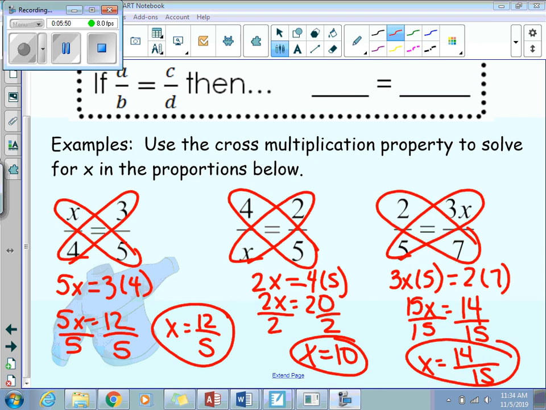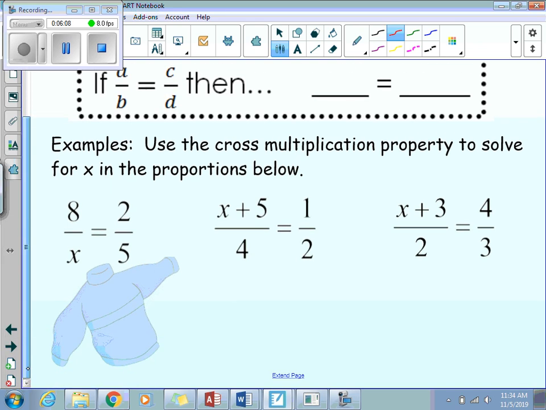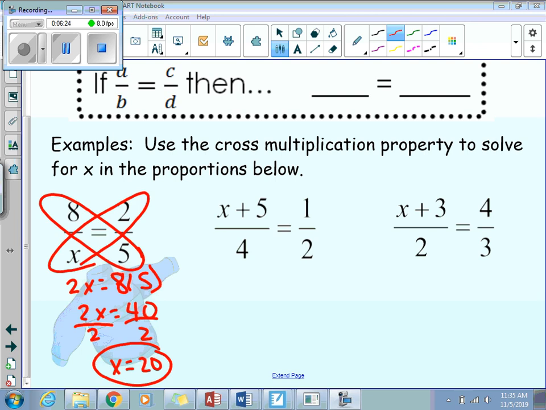Okay, so if you cross multiplied, right, you'd have that 3 times the 5, which is 15x, and then 2 times 7, which is 14. We divide by the 15, so we get x equals 14/15. We've got a few more here for you. I want you to try this next one again on your own. I think that you're going to be okay. See if you get the same answer as I do. Okay, so there you should have gotten your x to be 20.